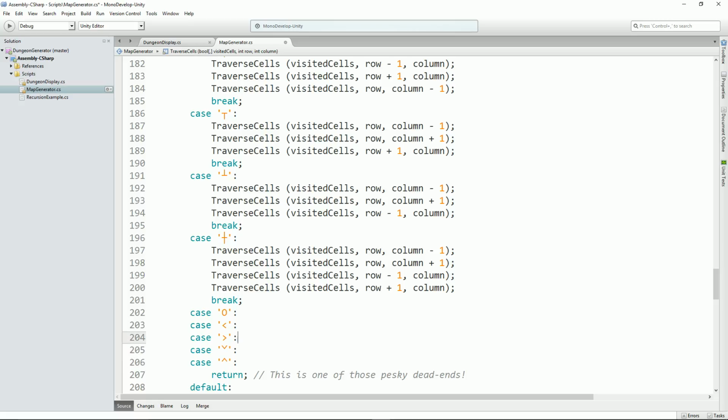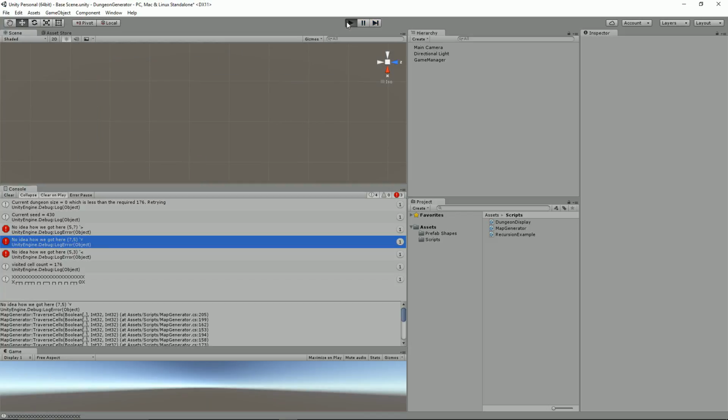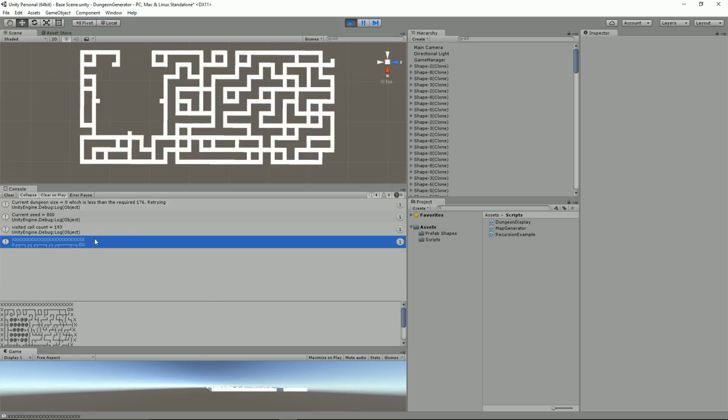Okay, so that's all of the possible options it could do. So let's just see if that works and doesn't throw some weird error about multiple cases. So let's run it again. Oh, that's much better. There we go. So it's traversed it when it can't get into it. That's good news. Okay, so we've lost that error there. So what we need to do now is think about how we're going to create this room here.